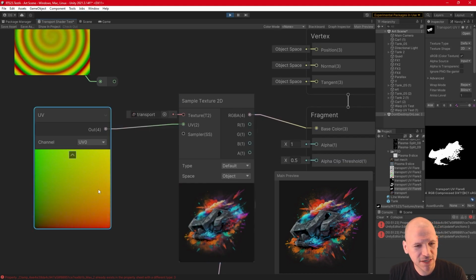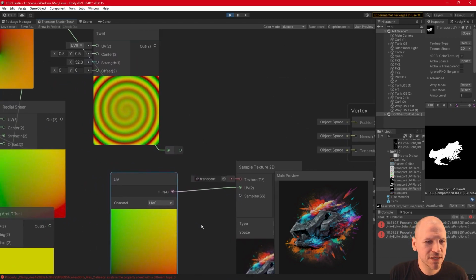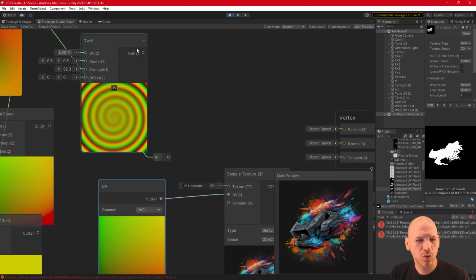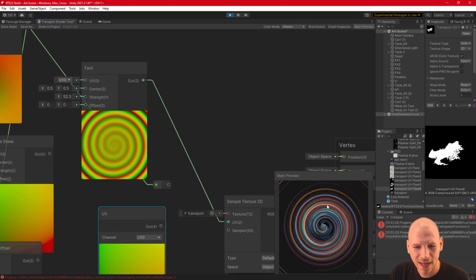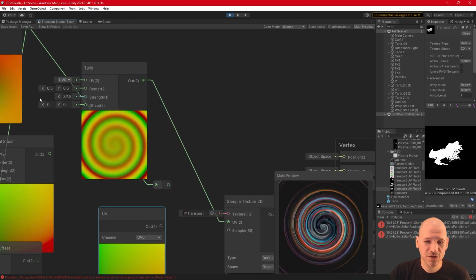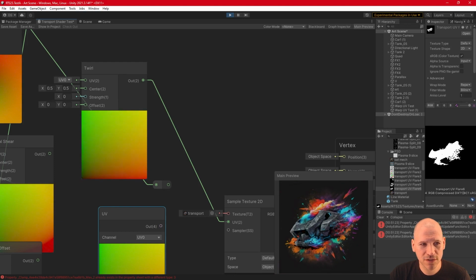Just tying this in here, it's got the exact same structure. Unity also has some other UV maps. For instance, over here, we have twirl. So I'm going to drag twirl over, and you can see the yellows, greens, and reds in this spiral pattern. So we should see our texture preview spiral. And it does. I can adjust the strength so we get different variations, and the closer it is to 0, the more it looks like the original image.